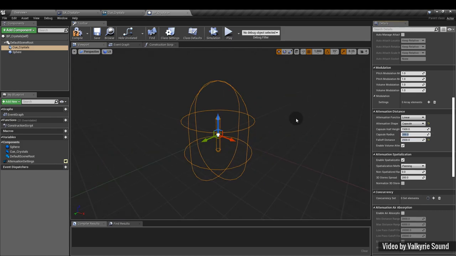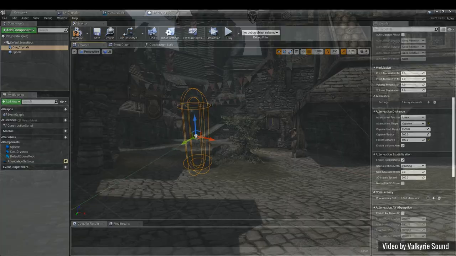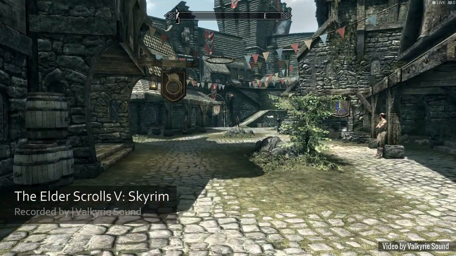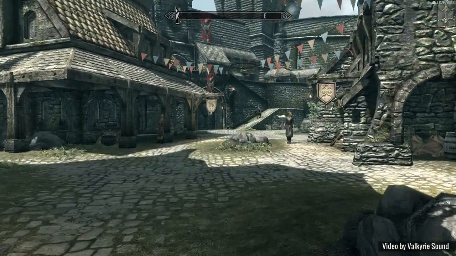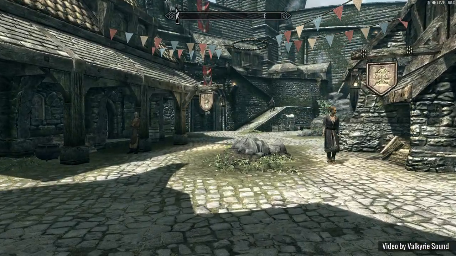And a capsule might be best for something like a mountainside or a mineshaft if your character is climbing or falling to their death. You could also use a capsule at the edge of buildings to simulate traffic outside. As always, getting a better understanding about how these systems work is a mixture of playing with them and paying attention to what happens to sounds in the real world around you.